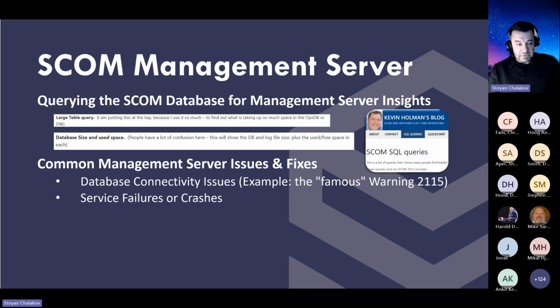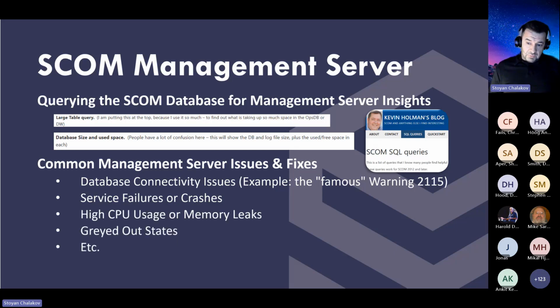We have, of course, three important services on each management server, and in most cases they use two or more service accounts, which could have different problems. So we also have high CPU usage, memory leaks, or grayed out management server states.